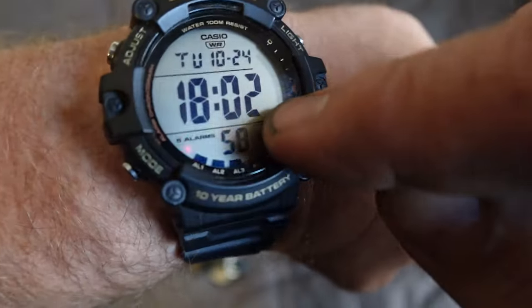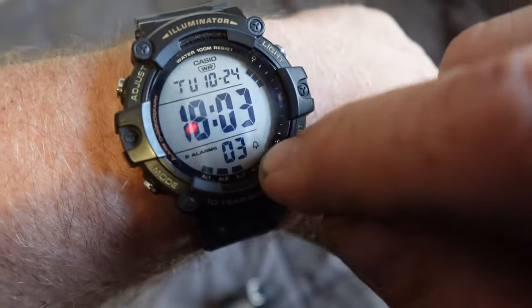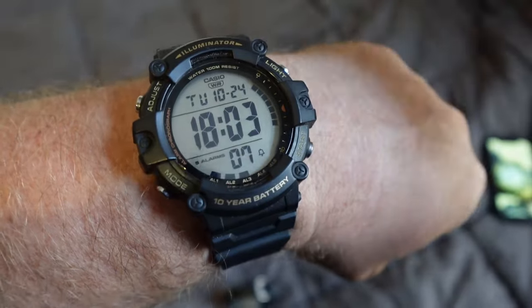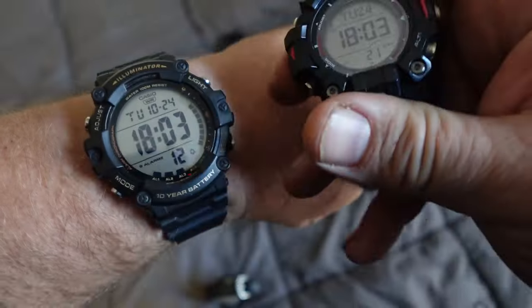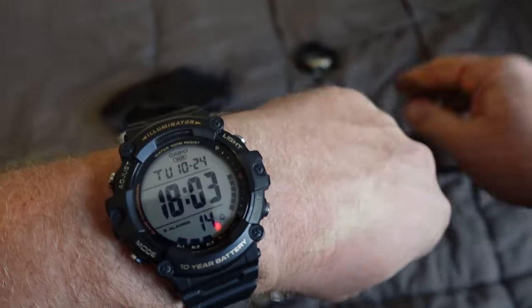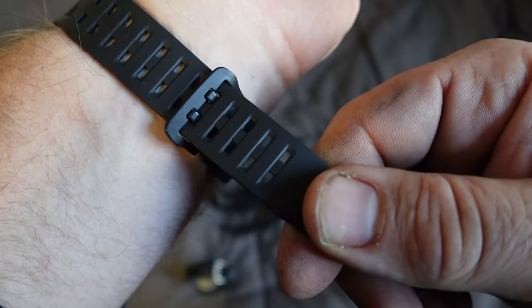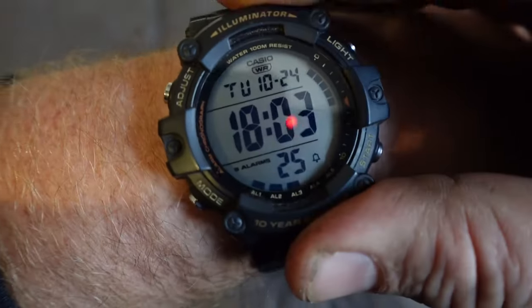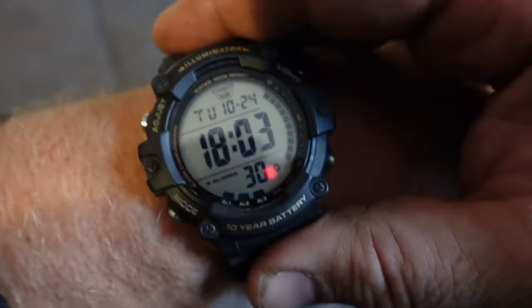It's really frustrating to see Casio make such a beautiful display that's easy to read, and then wonder why they can't do it on G-Shocks. We'll go into that more in the upcoming comparison video. But today I'm just reviewing the AE1500, and like I said, I love it. I'm giving it five stars. Because when you rate a watch, you have to take into account the cost. There are some drawbacks, but for $22, I'll live with them.